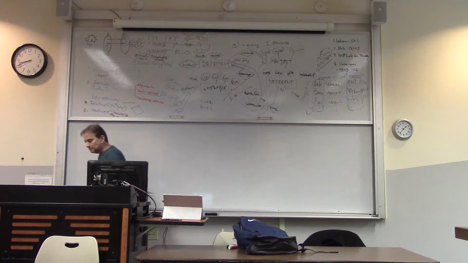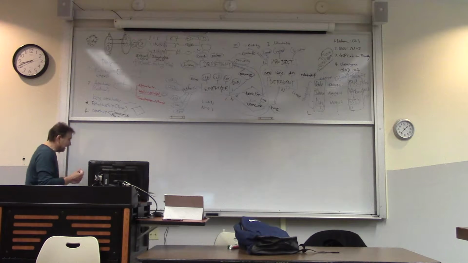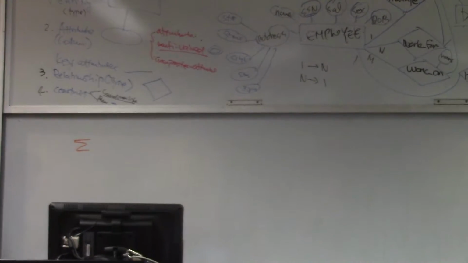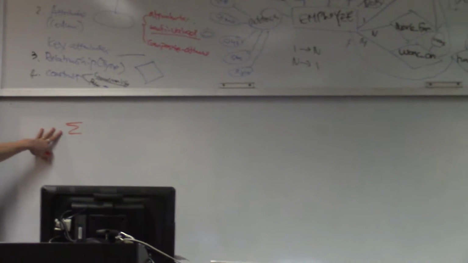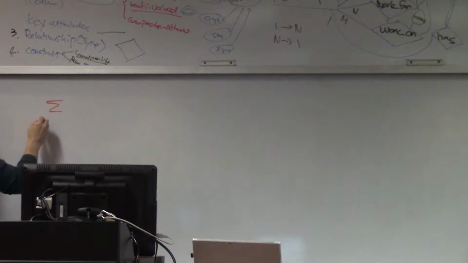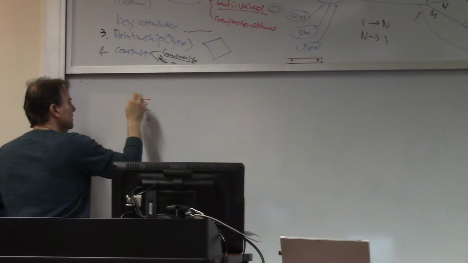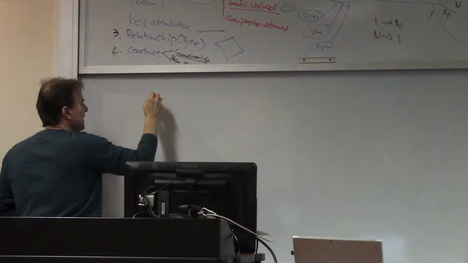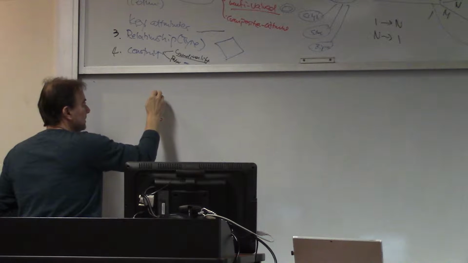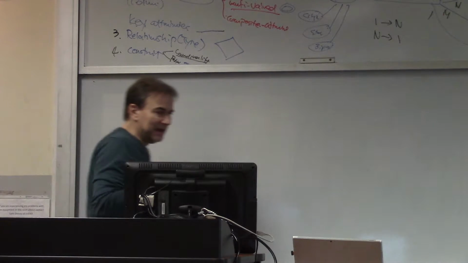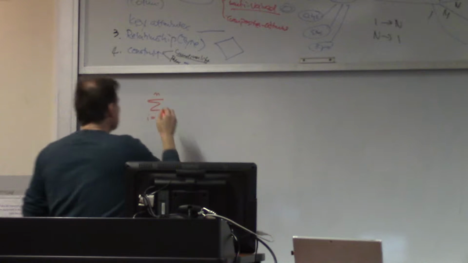So let's say we're asked to prove the following. Tell me if you can read this well. Can you see this? Yeah. Let's say we have a sum of some numbers. So as i goes from 0 to n, we're going to add the term 2 to the power of i.